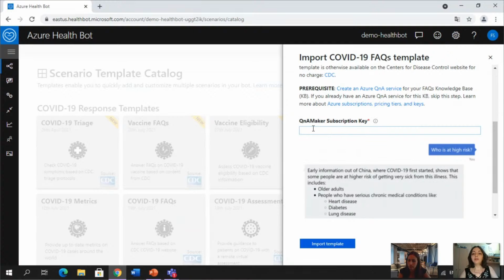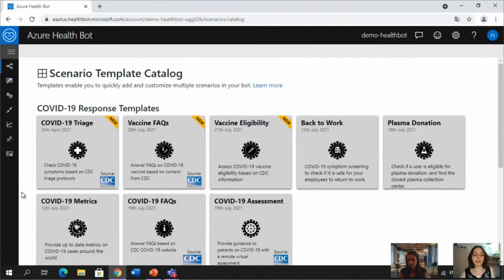And note that if you want to import this scenario in your own Health Bot, you should provide a QnA Maker subscription key. Some template scenarios require some additional Azure resources. For example, this can be a QnA Maker subscription key or a LUIS prediction key. Let's close this one and explore the popular templates.